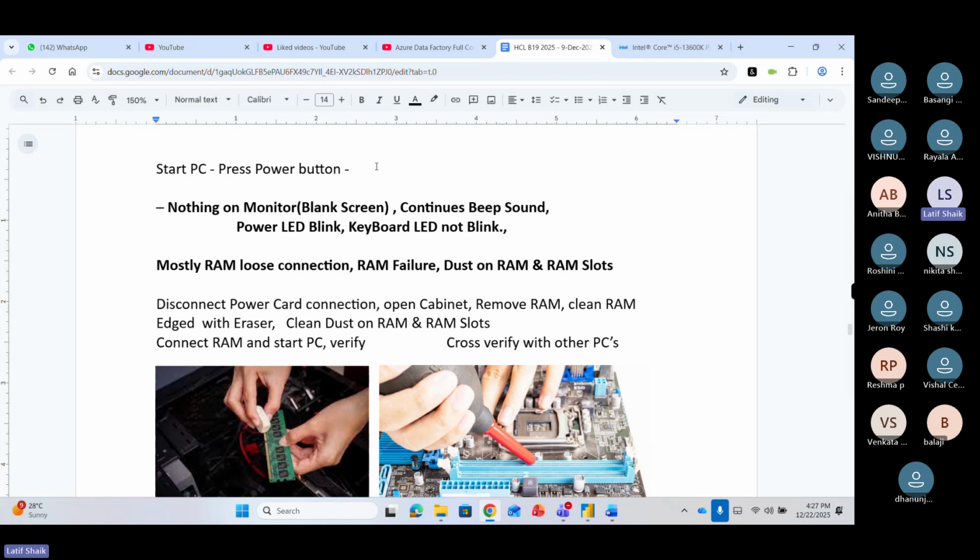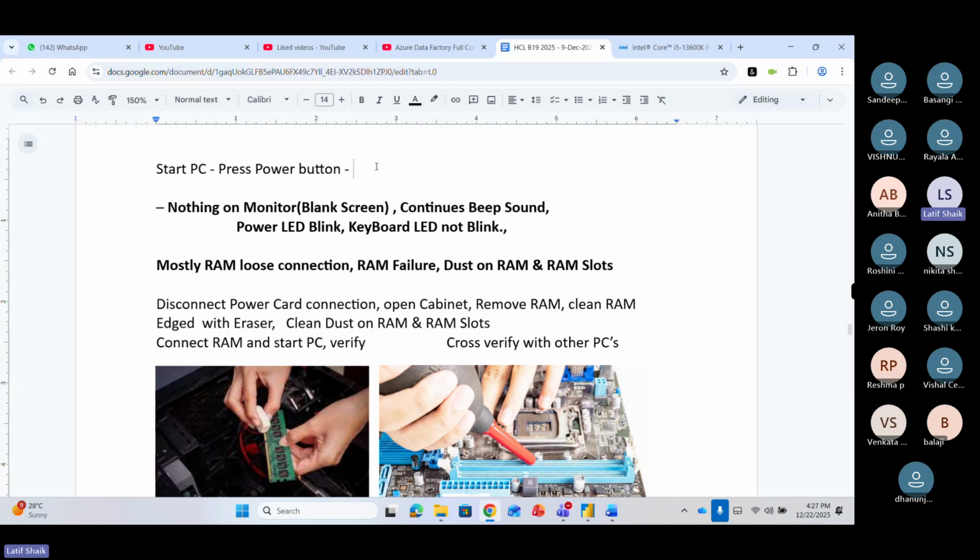When we are moving, we touch the backside of your system, or maybe some shocks, or throwing your desktop aside, so it can be loose connectivity, dust formation, failures occur, right?